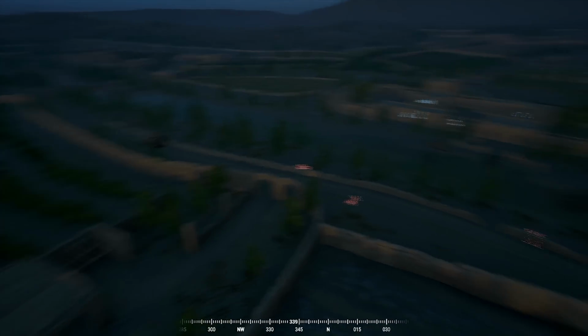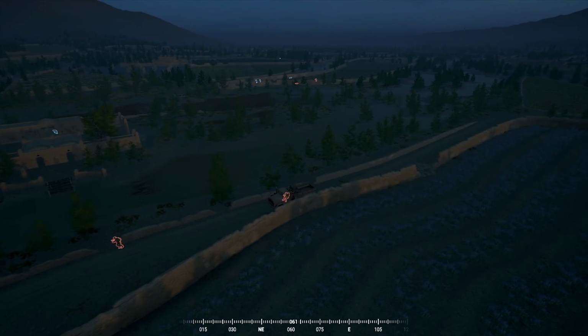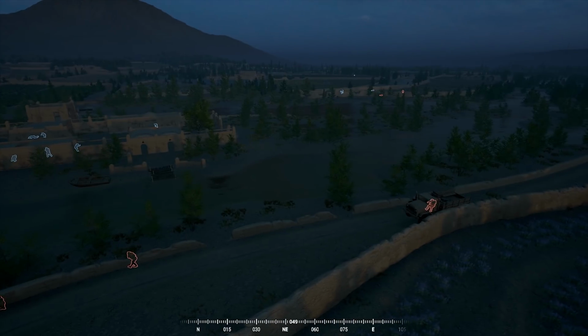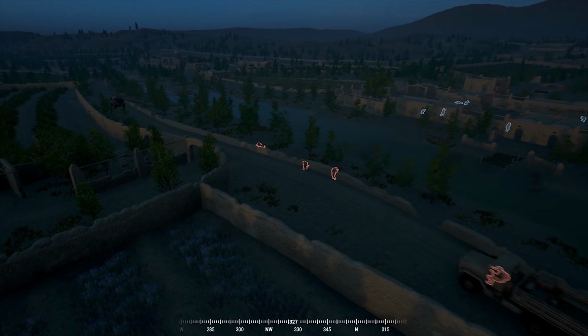Why are they attacking? And why is there still a driver in there? Why doesn't he dismount? I don't know what's going on anymore. This is funky. This is a very alternative universe. But seriously, that's a movie scene right there.